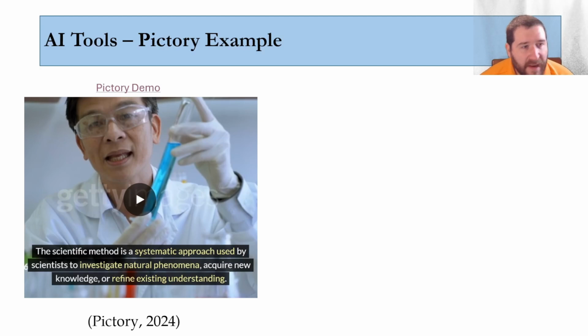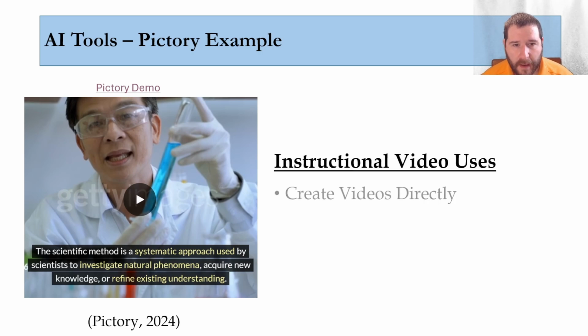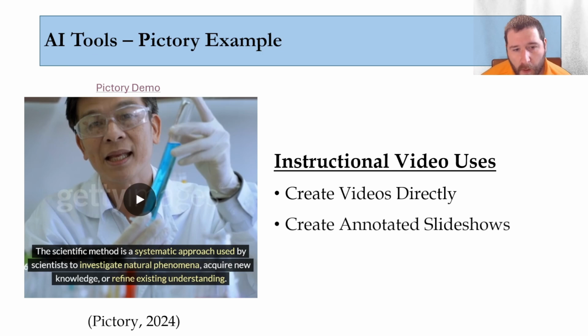And then here we have another video generation option in Pictory. This is the one that utilizes the stock video along with that narrator voiceover. Once again, we can use this technology to create instructional videos directly or to create annotated slideshows. So this is a cool one as well. Let's take a look at Pictory next.